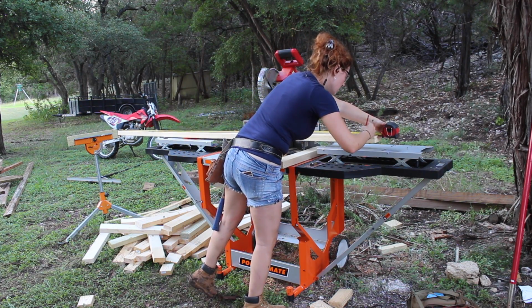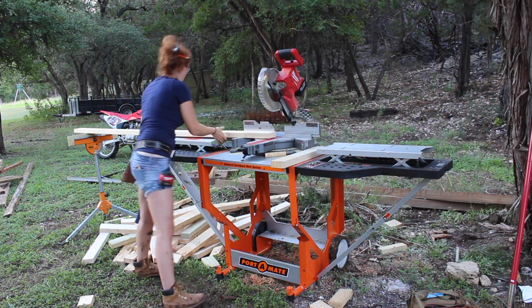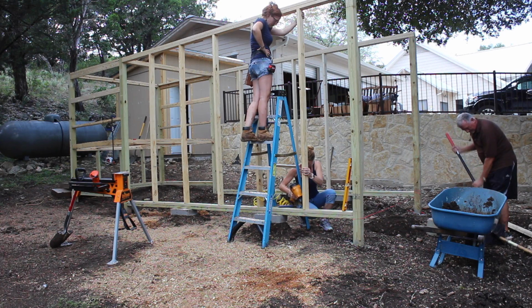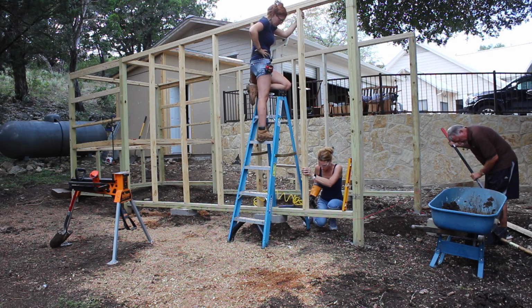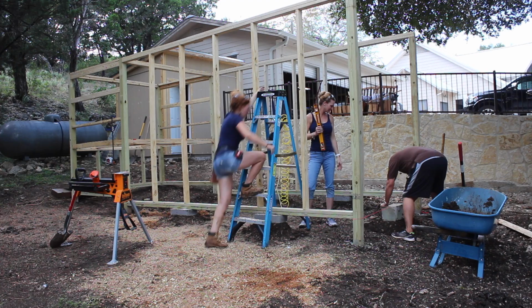After getting the bottom and top sills in their respective places, I then moved on to cutting all of my studs to length so that I could put them in place. And while Jill helped me frame out this wall, Rick was very kind enough to build up the location for that final paver. Another wall.